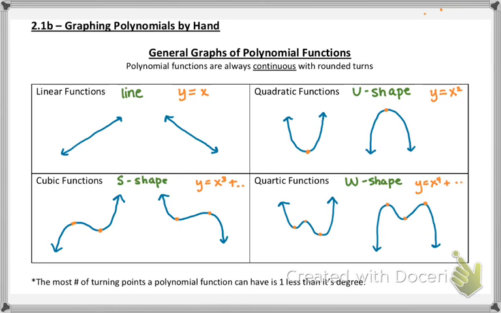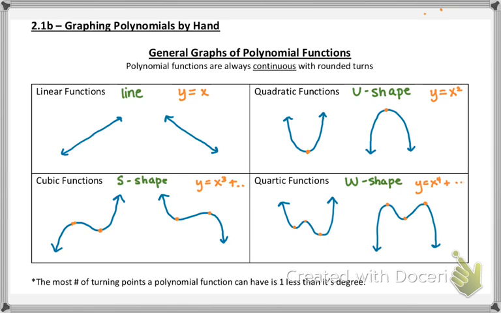And then the other thing that I want you guys to note is see if you can see a relationship between the graphs of the linear, quadratic, cubic, and quartic function by comparing its end behavior, meaning what happens to my graph as it moves to the left side, and what happens to my graph as it moves to the right side. Are there any similarities or differences between the linear and the cubic, or the quadratic and the quartic?